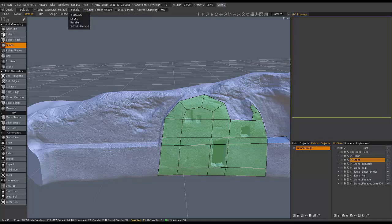You have a toggle here that opens up four different methods for creating extrusions. The default is the two-click method, and this is probably the one you want to use if you want a certain level of precision as you are generating your polygons. So let me click on my first edge. Okay, and once I'm working, or as I'm extruding, I no longer have to click the individual edges. I just need to click to place the extruded edge, and that's it.